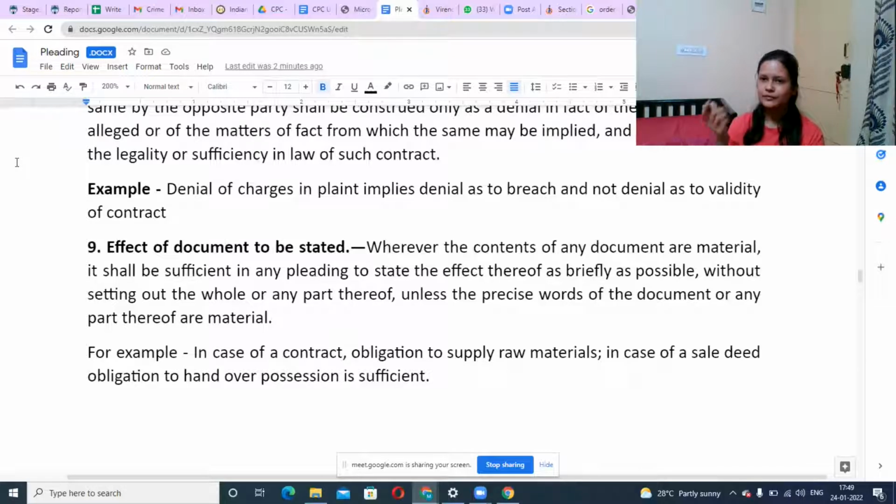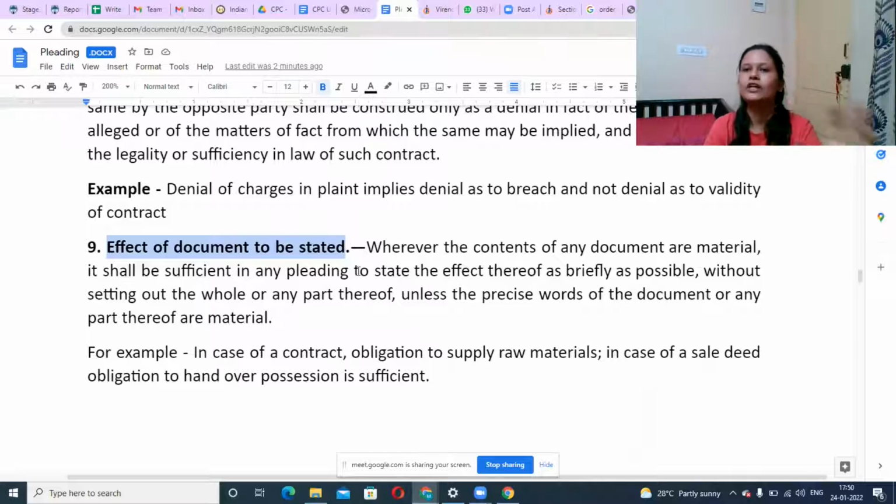Sometimes, like contracts between two individuals or organizations, it may be a very bulky document also. Apart from the contract, there may be certain amendments or other things done to the contract also. So in such a case, it's not needed that this entire document or material is submitted along with the pleading. What is necessary is that the effect of the document is stated. That there is a contract between the parties. But what is the effect of that contract? Only that is enough to be mentioned. It has to be very brief. They don't need to give the content of the entire document or entire material.